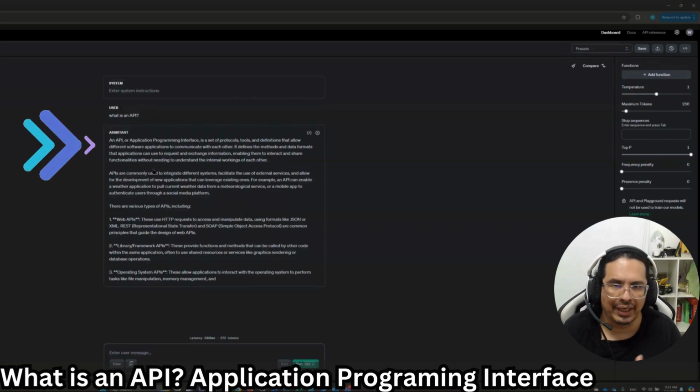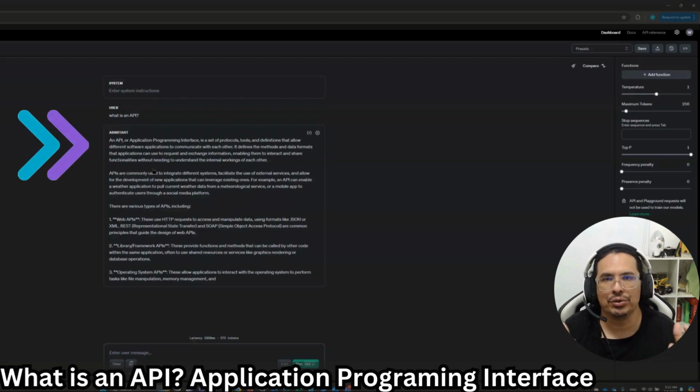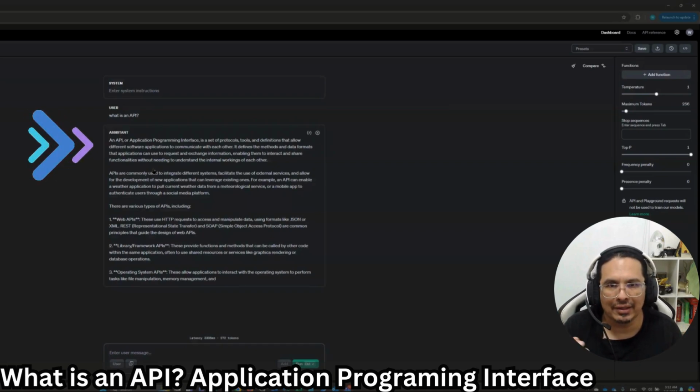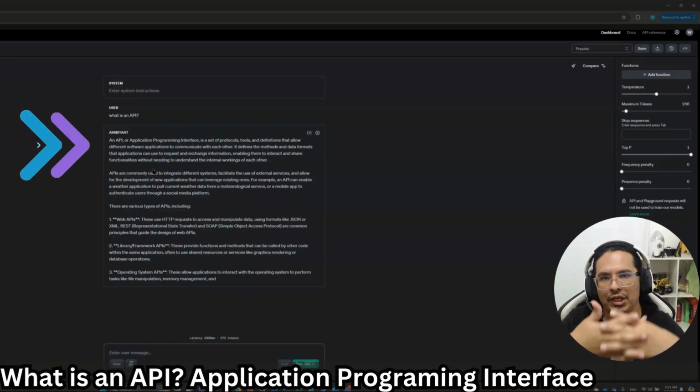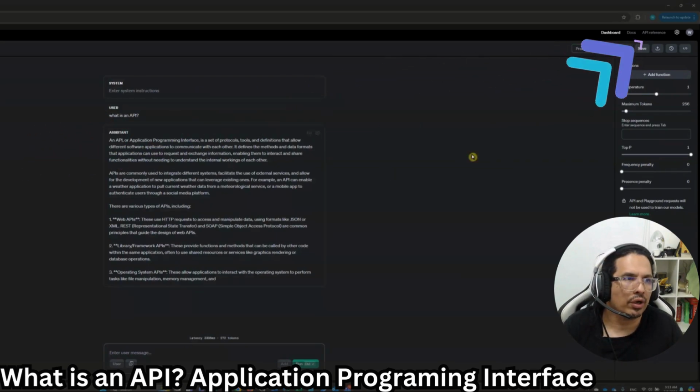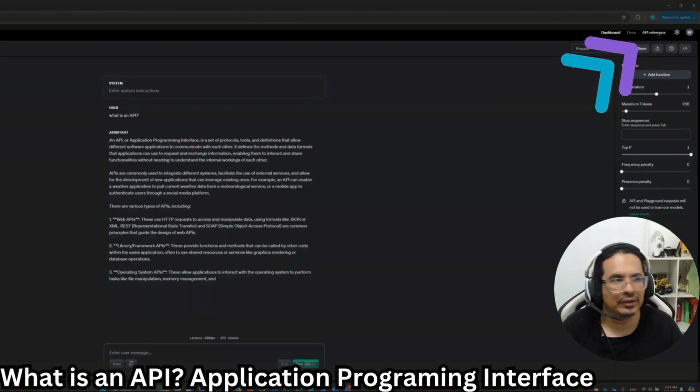API stands for Application Programming Interface, and it is a set of protocols, right? That tools, or in this case two software programs, two applications like Power Automate Desktop and ChatGPT, utilize these protocols to communicate with each other. Okay, so we are going to go over the tab that says API reference and click on here.